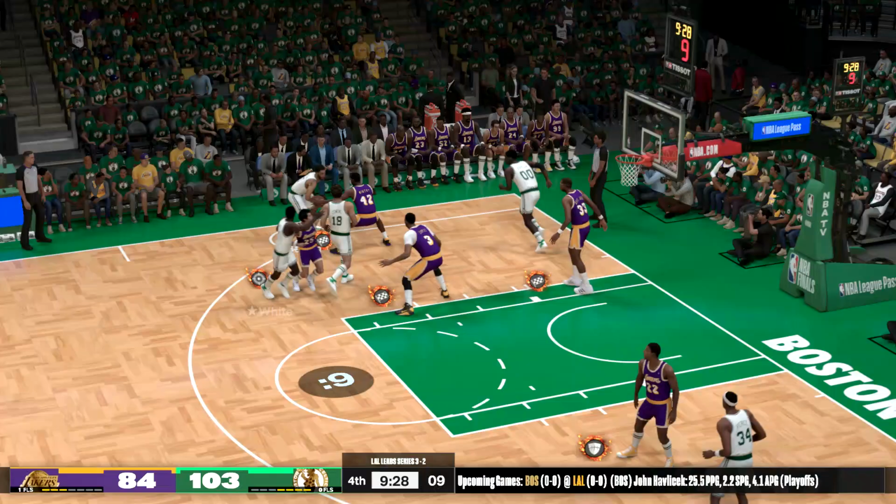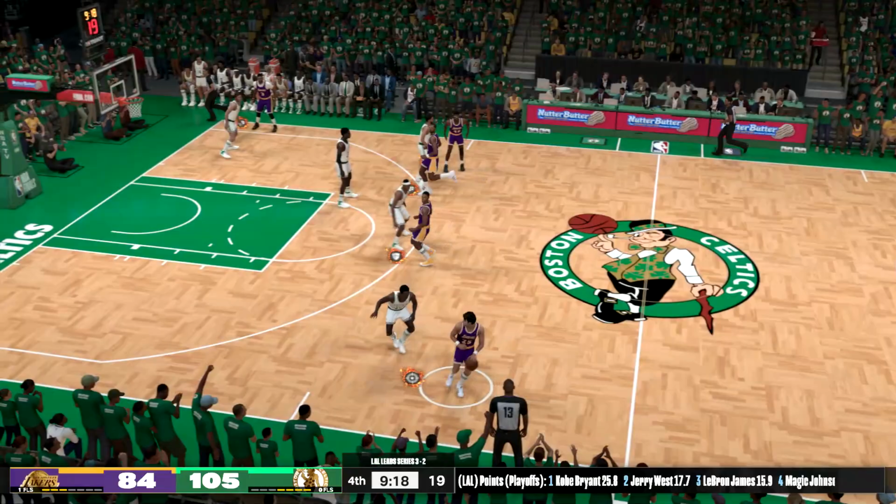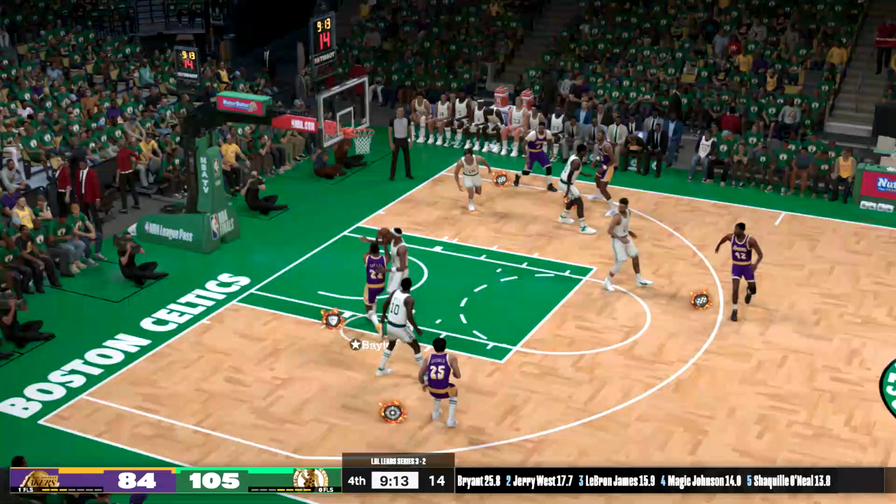Here's Tatum. It's on target from a high post. And the Celtics lead by 21. Using his teammates, Tatum creates just enough daylight to get off a shot. Goodrich passes to Baylor, and he's fouled pretty hard on that shot, but he's got the chance to pick up the points at the line.